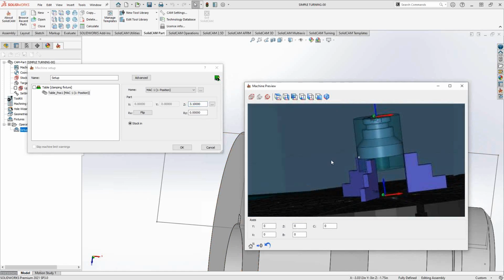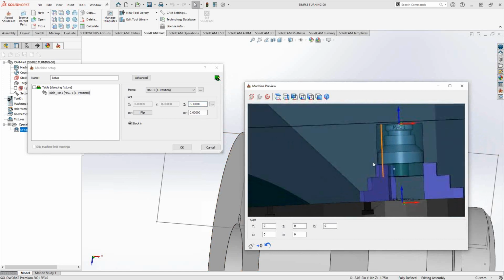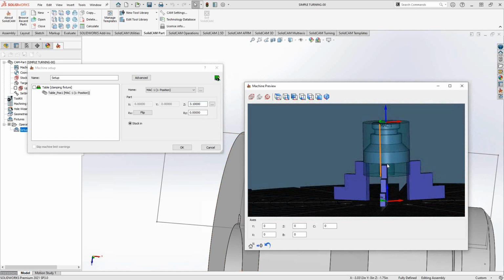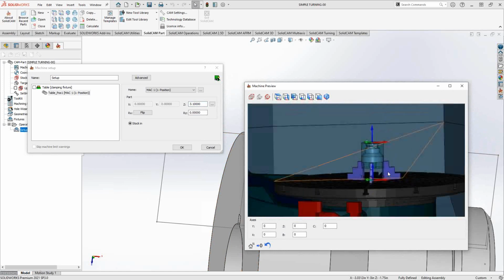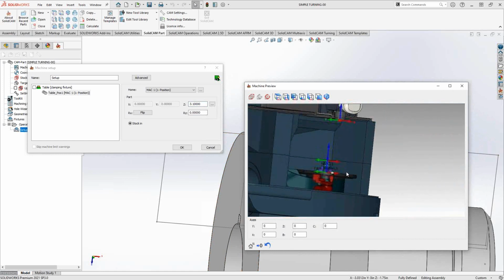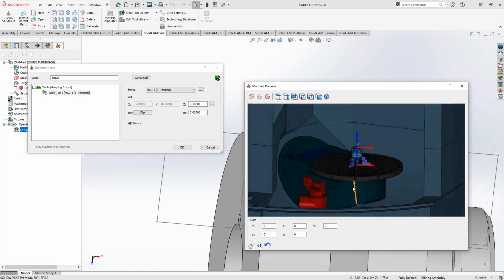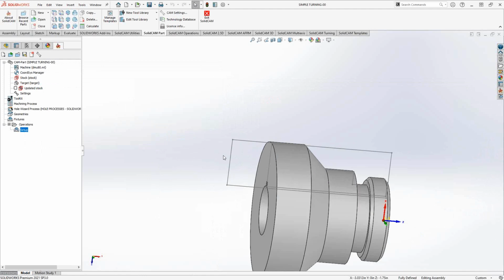So on this mill turn, I'm actually setting up the jaws, and then I'm also setting up the stock and the target. All of that will help you with your collision detection, and it'll help you with the actual placement as well, especially if you're doing mill turn with a machine that can do 5-axis. That now understands that the pivot point is referenced right there. So I can put my Mach position anywhere I want in Z, and it knows that the pivot point is actually based off the machine. It knows that this machine pivots around that point right there. So I'll click the green check, the OK button, and then that defines that.